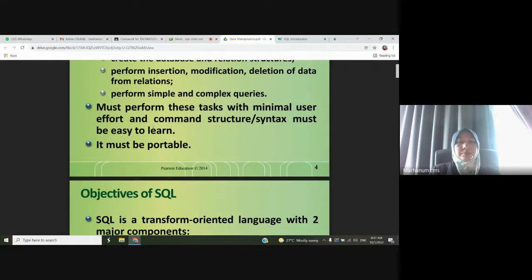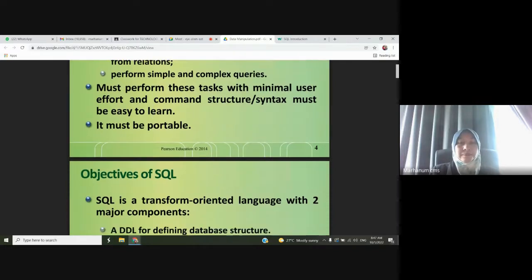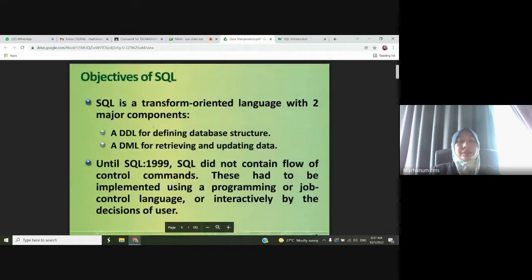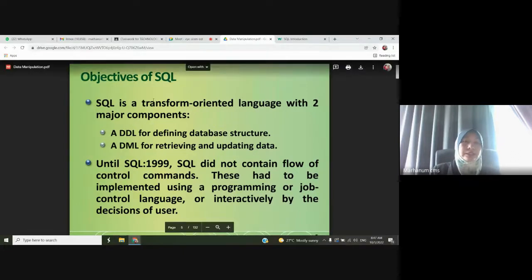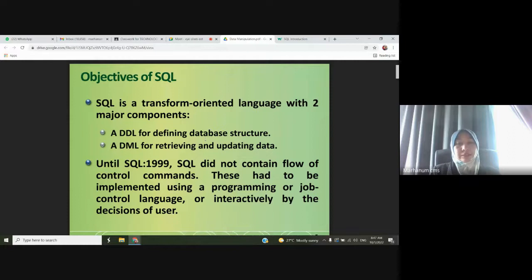So we perform tasks with minimal user effort. We just write the queries and then the system will automatically give us the data that we require. SQL is a transform-oriented language with two major components: DDL, the data definition language, and DML, the data manipulation language.